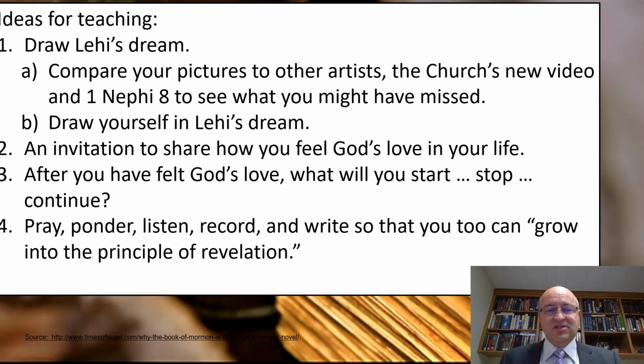That's the prize you can feel today, and the price is being close to God. You can give an invitation to your family to share how you feel God's love in your life today with someone else, to help motivate them to feel the same and come to the tree of life. And you may say, after you felt God's love, what will you start today, or stop today, or continue?